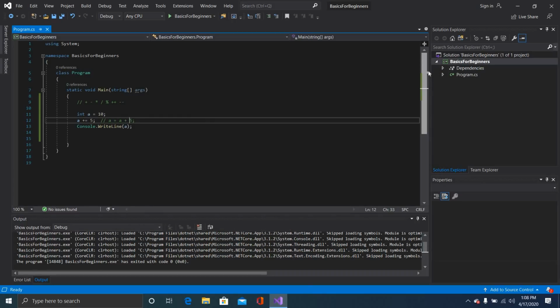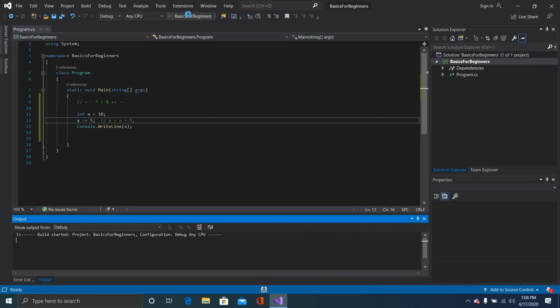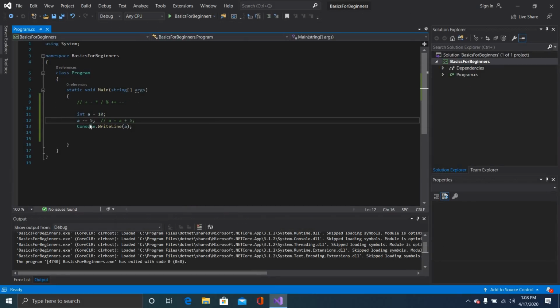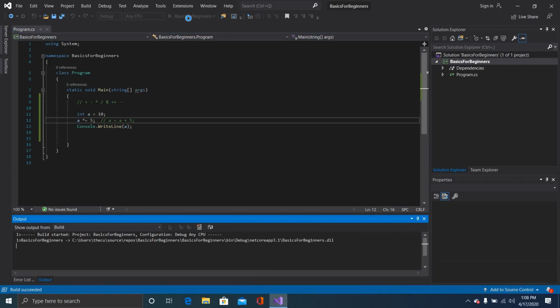If I do the same thing for minus, it works exactly the same way. We can use multiplication as well, or division, or modulus.